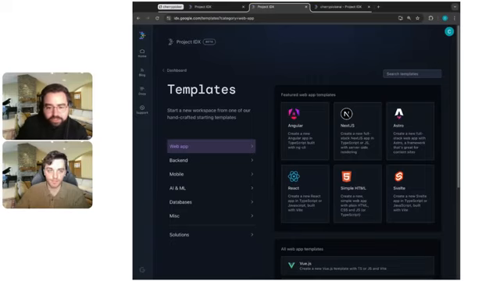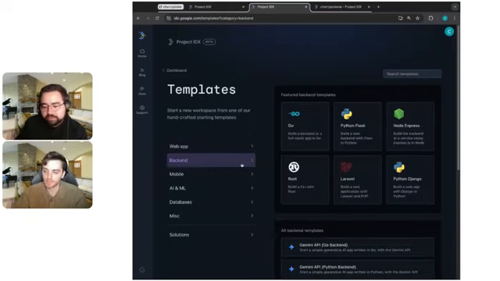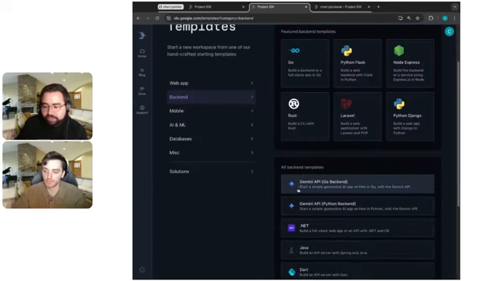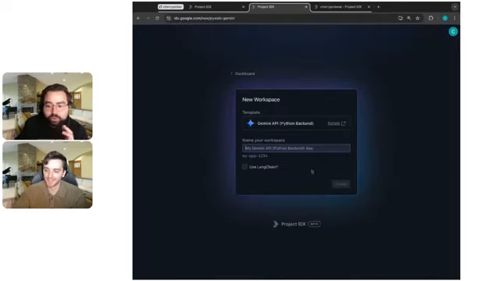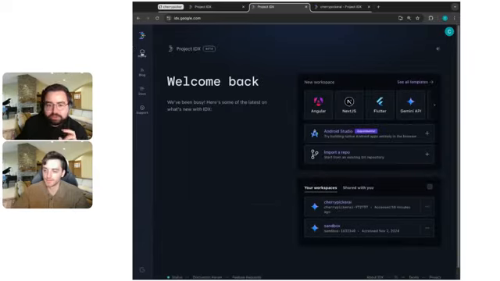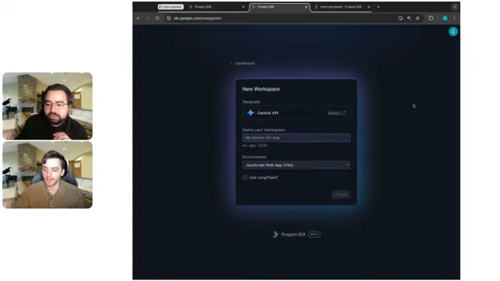So for our specific case, we thought, okay, if we want to leverage Gemini, we need access to the Gemini app. And I asked Zach, hey, what backend are you comfortable with? And both of us were like, yeah, Flask. We have to build this with Python Flask. So we were like, is there any particular way of doing it here? And there actually is. We can see here that there's a Gemini API with Python backend. So we got lucky. We were like, oh my God, there's already a template for us. That's amazing. So when you go here, oh, apologies, this is not the right one. Here, or this one. Yeah, there we go.